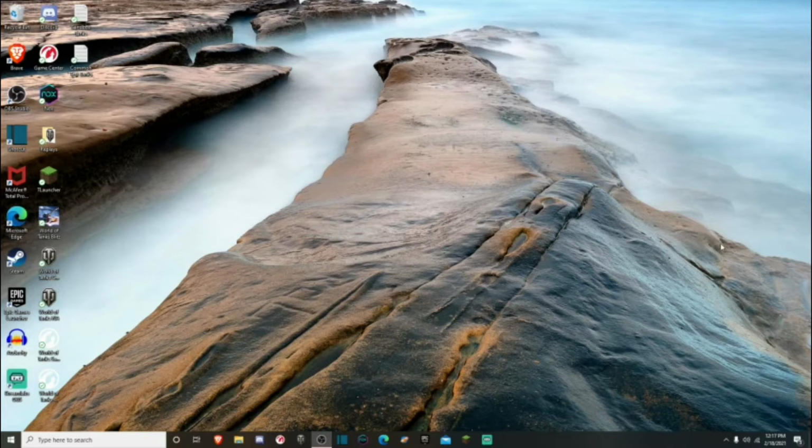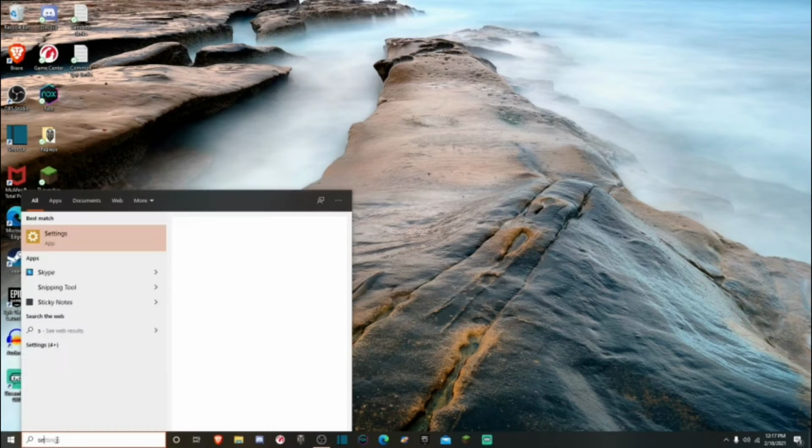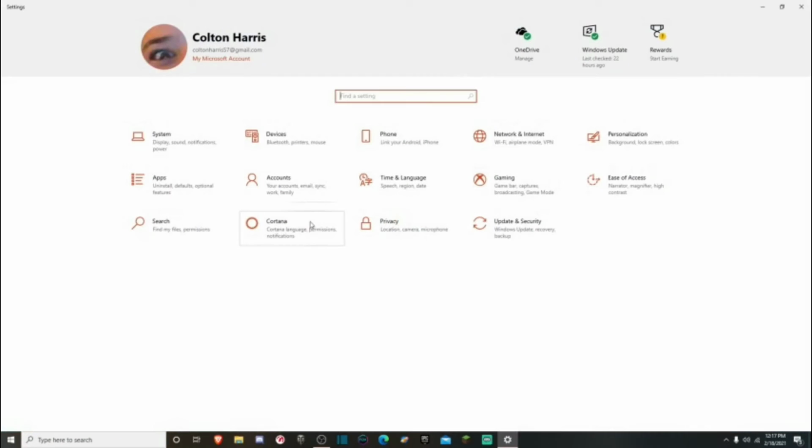Okay, so once you have plugged your monitors into your desktop and they're all hooked up, you should be able to open your settings. So I'm just going to type settings in the start bar, and I'm going to click open, and it's going to open the settings app. So it should pull you up to a page like this if you have Windows 10. It should pull you up to something similar to this if you have an older Windows, but you're going to go to the system, where it says display, sound, notifications, power. Just go ahead and open the system.